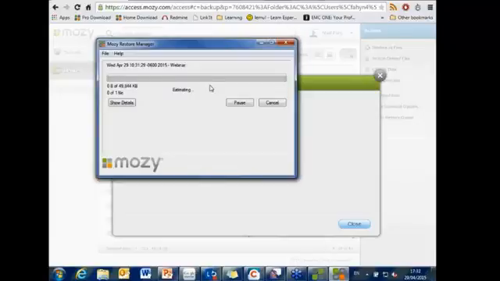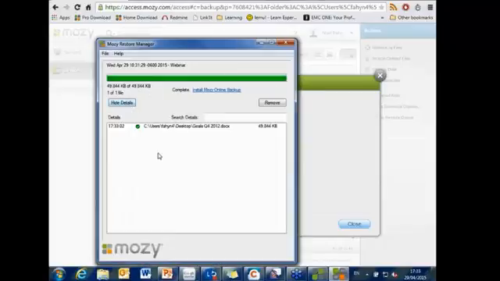Again, I can preserve the original location. I can select a new location. I can overwrite existing files. I'm going to select a new location. Again, I'm going to select my desktop, hit OK. Give me a description of the files or the name of the restore. It's giving me the date, the source computer, and so forth. I hit next. It's asking me to confirm this information and then hit finish. It now begins the restore process.